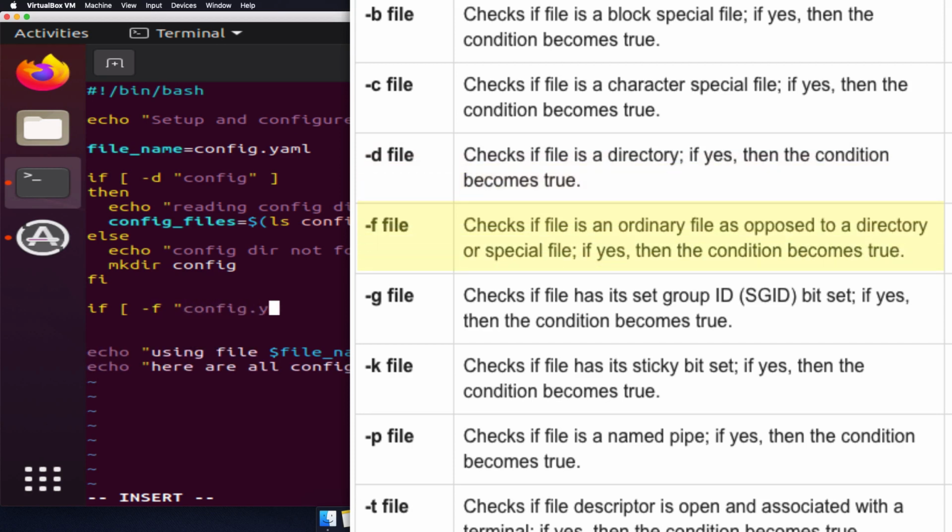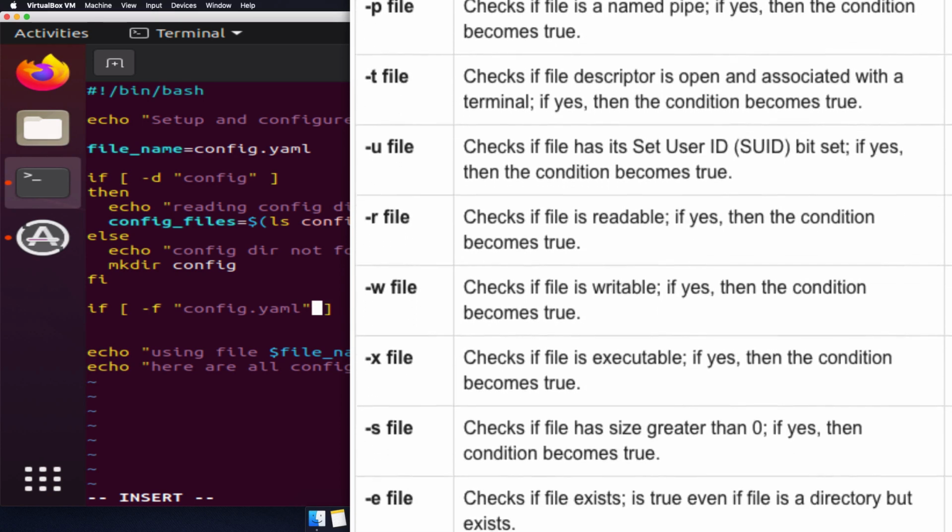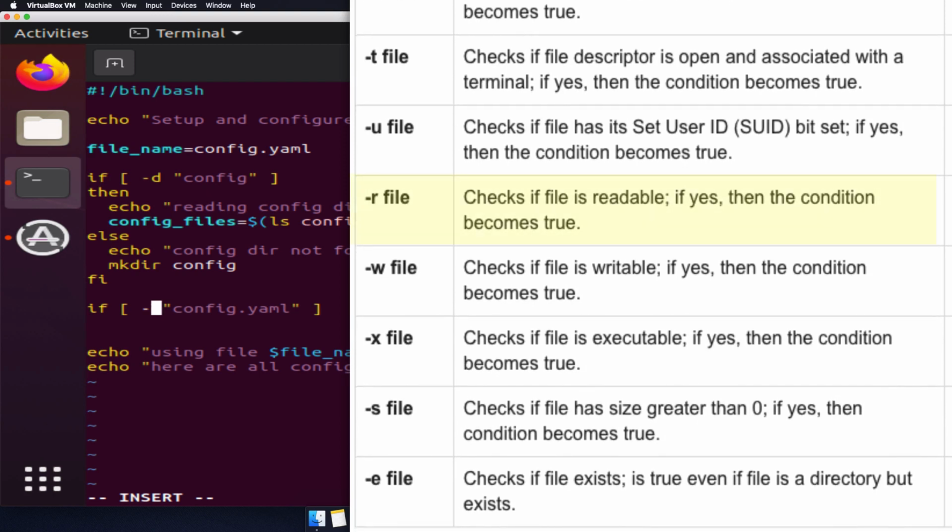So if we do config.yaml, for example, we can check whether we have a file with this name. Apart from checking whether a file or directory exists, we can also check permissions on a file or directory. We can check whether a file is readable or writable or executable.